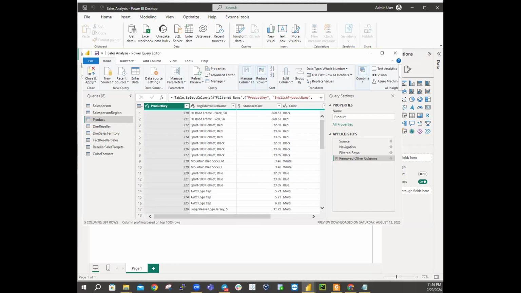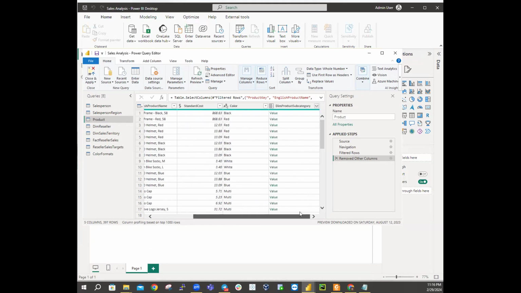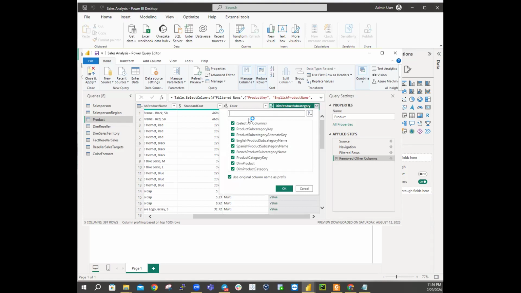Okay. Having done that, scroll to the end and look at this column, dim product subcategory. Can you see it? In front of it, there are 2 small buttons there, an arrow to the left and an arrow to the right. Yes, sir, we can see it. It's telling me this column is linked to another table. But whatever I have in that table, I want to pick something there. So click on this button. It brings up a query line for you.